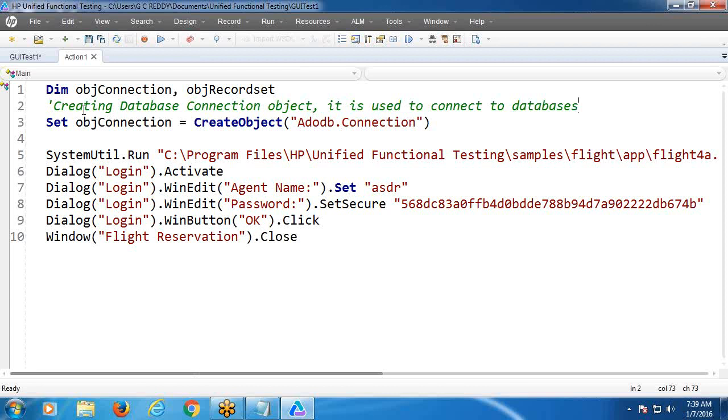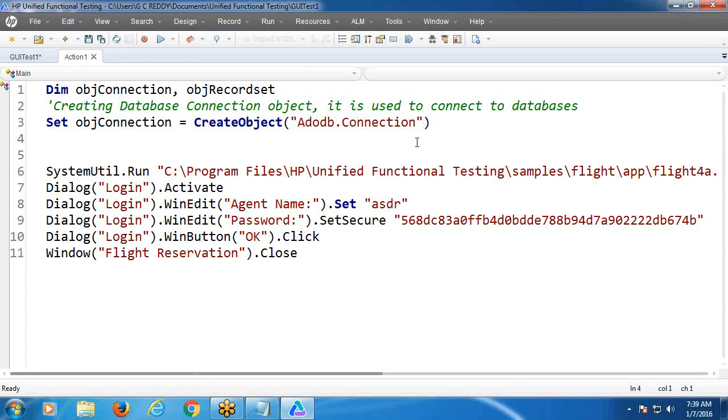Only the connection string varies from one database to another. The object is the same, common.